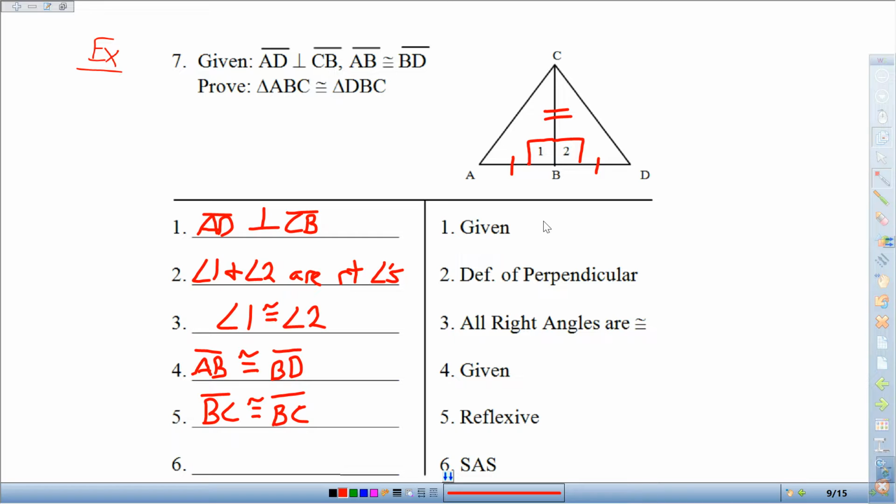All right, last thing, here's what I noticed. Right triangles, my first thought is, oh, maybe hypotenuse leg, but we do not have congruent hypotenuses on these two triangles. We do have side angle side, though, and you can see that's our next reason. So finally, we can go ahead and write our triangle congruent statement. So triangle ABC is congruent to triangle DBC.